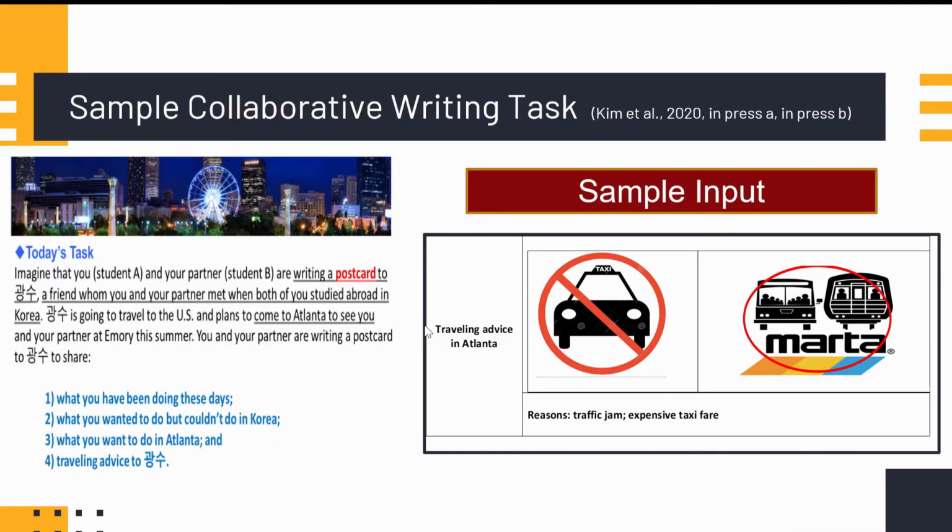And we implemented a series of different writing tasks throughout the semester, and this was actually part of that Korean textbook project. So we collected the learner task performance data and analyzed it in order to understand the benefits of this task. This is just one task sample that we implemented. This task asks students to write a postcard to Kwangsu, a friend whom they met during study abroad in Korea. We also provide the task input that potentially elicits target features, such as 지 마세요 in Korean.